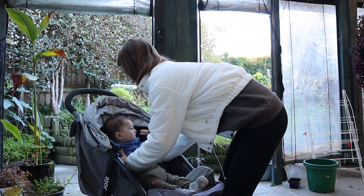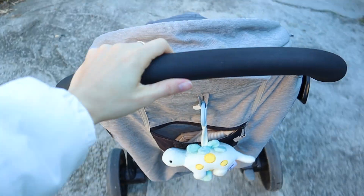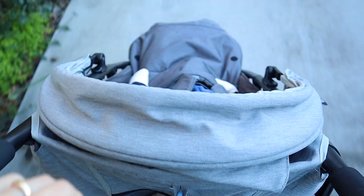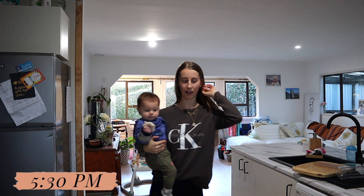We're going to go for our afternoon walk right now. For dinner, Charlie is just having some butternut that I prepared earlier this morning. I try to prepare all of his meals in the morning because my afternoons are super hectic and I just have more time in the morning. I tried to make butternut spaghetti, but I overcooked it and it went all mushy, so tonight he's just going to have puree.